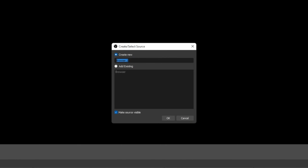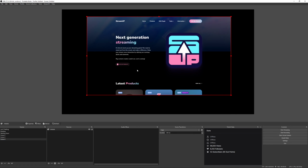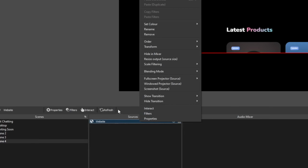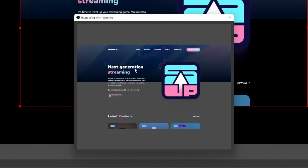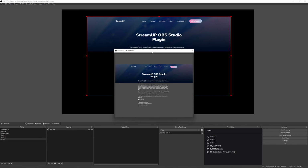So imagine I want to add a website to my OBS, such as this wonderful one at streamup.tips. Be sure to check us out for all your insane free stream upgrades. But what if I want to change which web page I'm on? I can actually right click the source and go down to interact. This will open the source in another window, which if we hover our mouse over, you'll see we can actually control it now. So we can go to any page we want to.